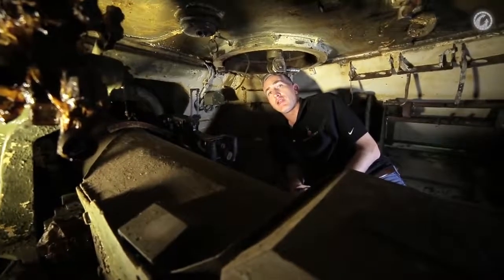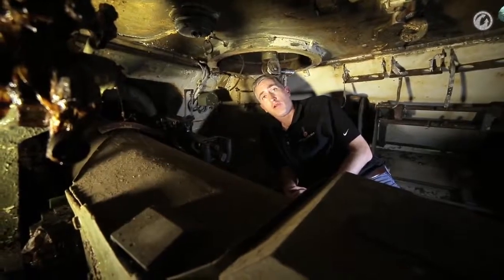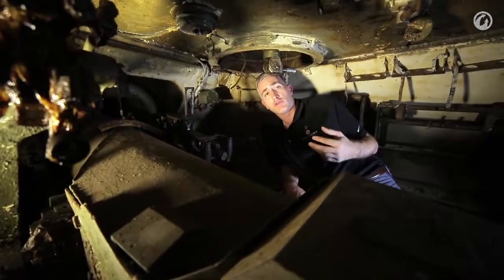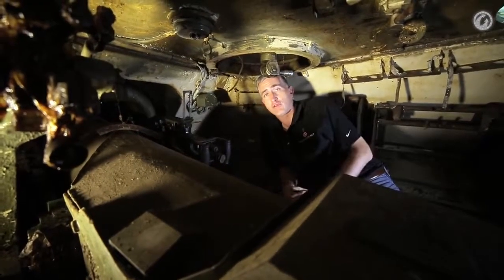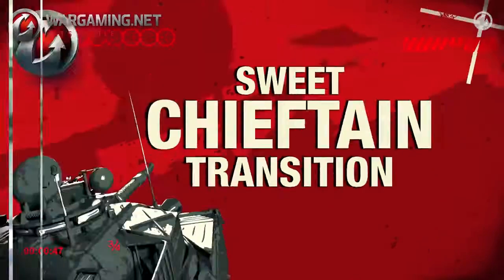And I am about ready to get out of this thing. It is incredibly small. It's huge, but that's simply in terms of volume. In terms of how much room there actually is to move around, not so much. So I'll see you outside. I have to say, I'm quite glad I was never assigned as an Object 704 tester. The thing is absolutely miserable in there, even though it is relatively large.